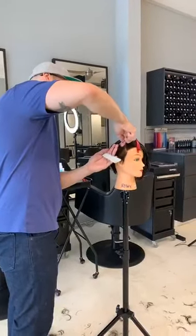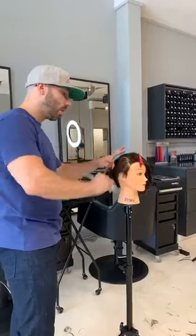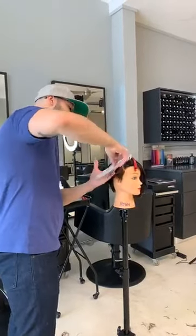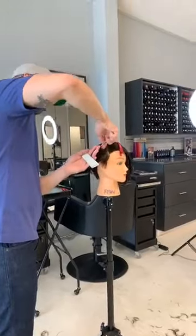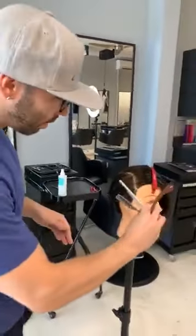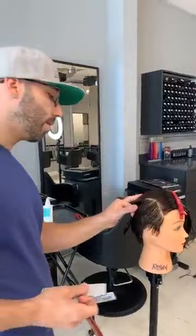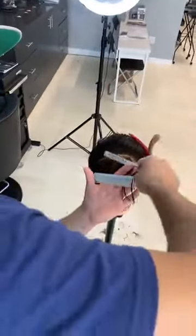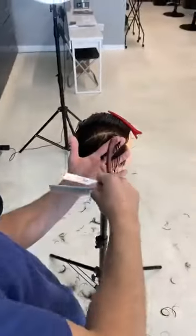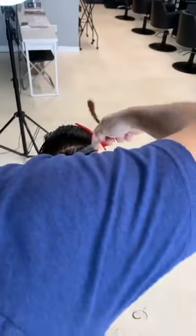Not a whole lot of hair to cut here, so I can move through this relatively quickly. I don't want this area to go too short because then it makes the top hard to connect into — I want some length. You can also see how open I'm being with my razor now — how open that is. I'm just connecting and blending this in, nothing's really changing — we're just connecting. A little bit more over-direction now. There's my guide — you can see it from underneath and also behind the section.